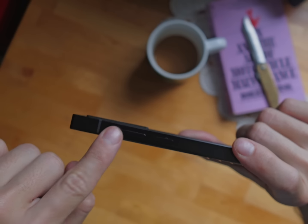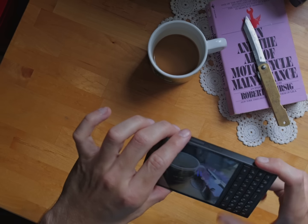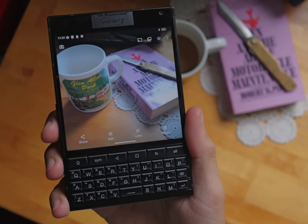Let's do a quick test of the photos as well. So I'm gonna do a nice little setup here. This button here, I think, is programmable and can be used as a shutter button, which I love. We're gonna take a shot of this. We'll focus on the cup. Okay. I think that's a pretty good shot there. I don't really have much complaints.